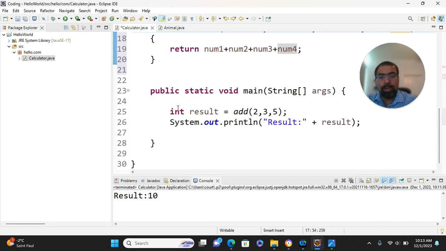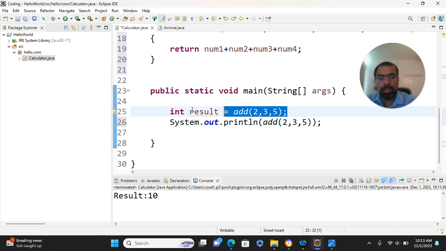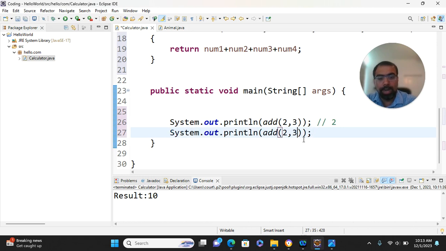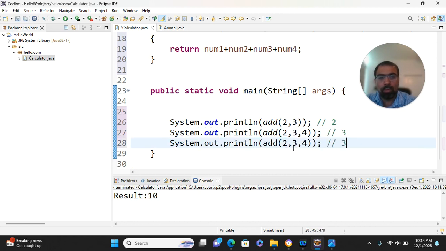So now if you see here, what I can do is I can go and then utilize the same. So what I will do is, instead of taking it in a variable, I will just go and then print the result here directly, so that it's simple and easy. So what I will do is I am calling the method add with two arguments. The first one here, then I will just go and then use the same syntax, but I will add three numbers here. And then this one is basically the one with four numbers.